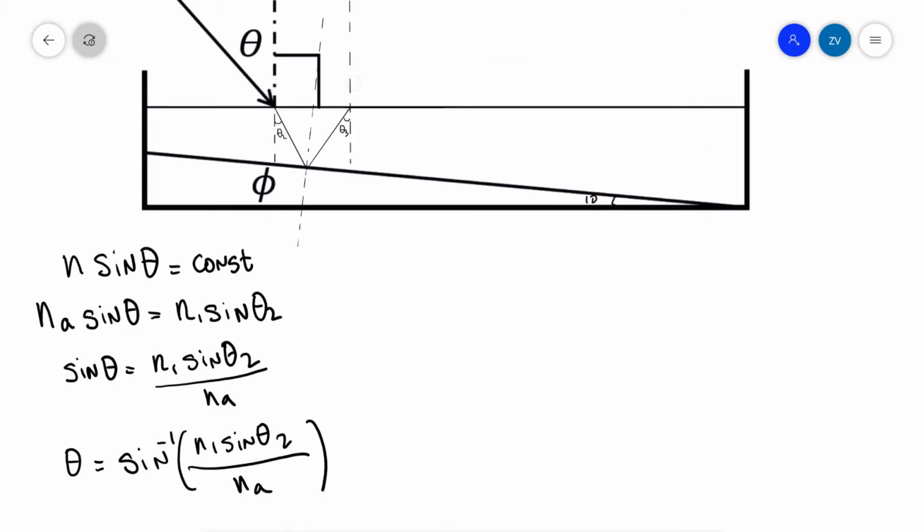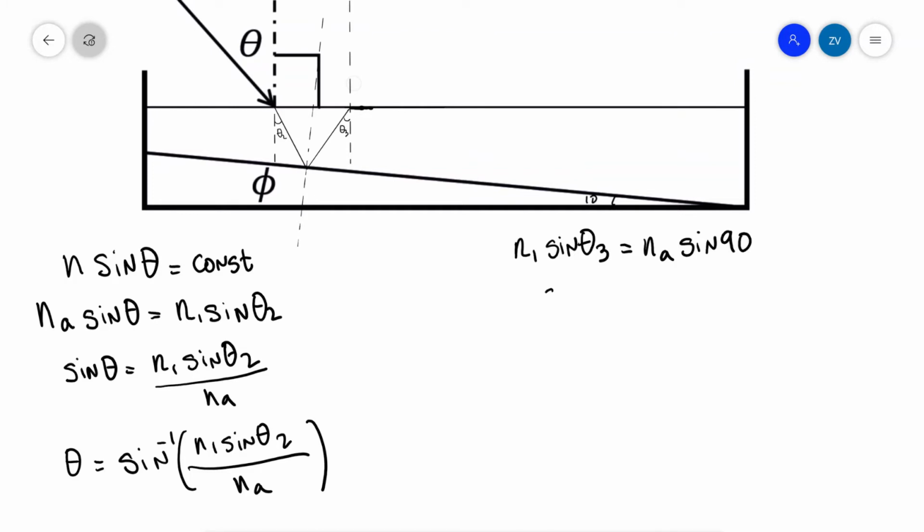We can actually find theta 3 relatively easily using our understanding of the critical angle. Let's apply Snell's law once again for this boundary. What you're going to find is that n1 times sine of theta 3, let's say theta 3 will be that critical angle, will be equal to the refractive index of air, NA, and if the ray is trapped along this boundary, the angle to the normal will be equal to 90 degrees.